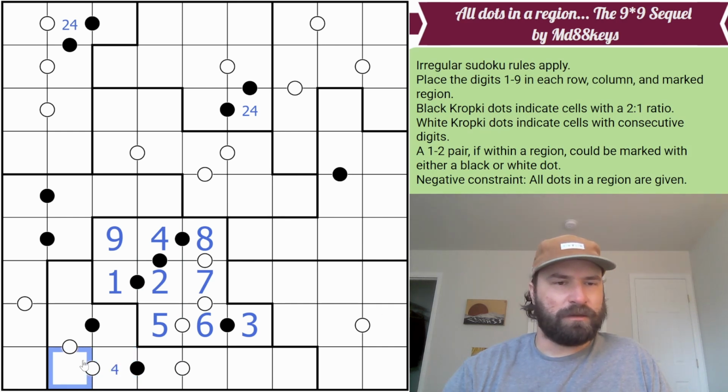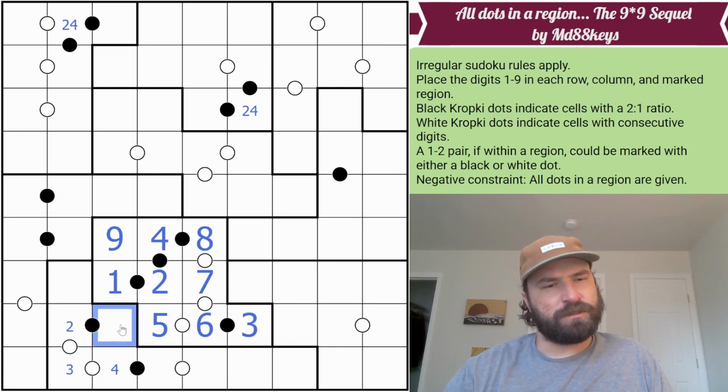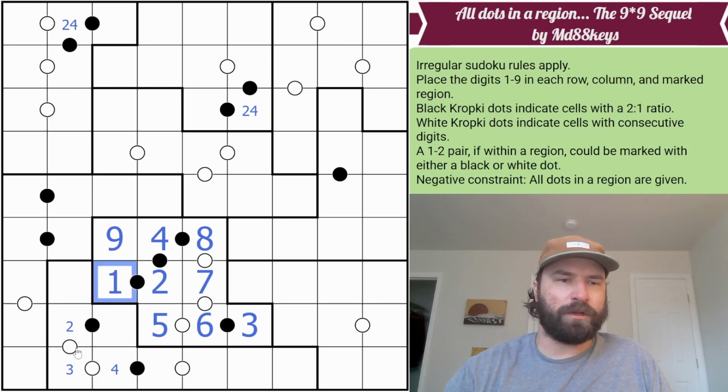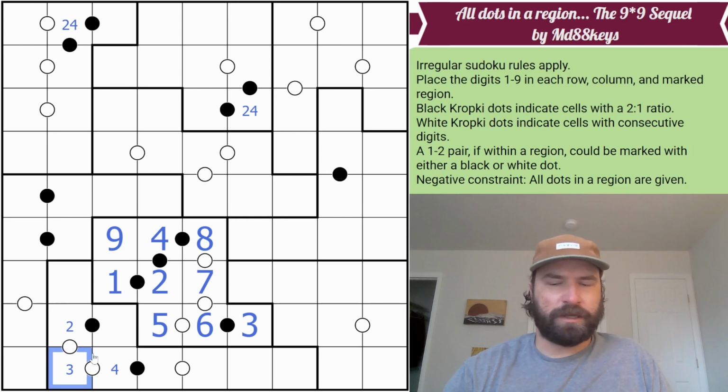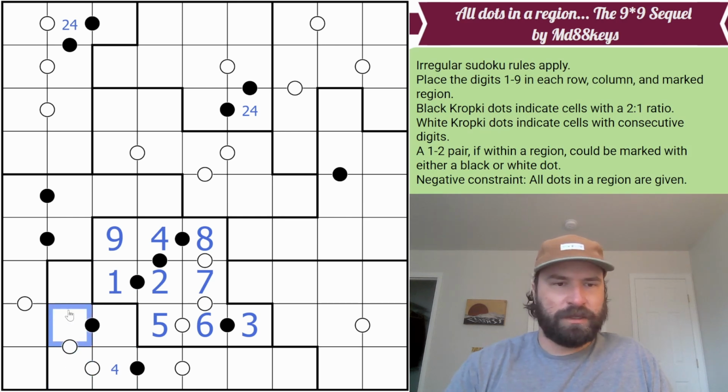And then I have to come up with a consecutive digit for 4. I could go 3, but then this is a 2. I thought there was a reason. Yeah, and then I have to put a 4 or a 1 here, and I have a 4 here, and I have a 1 here. So this doesn't work. So this can't be a 3.